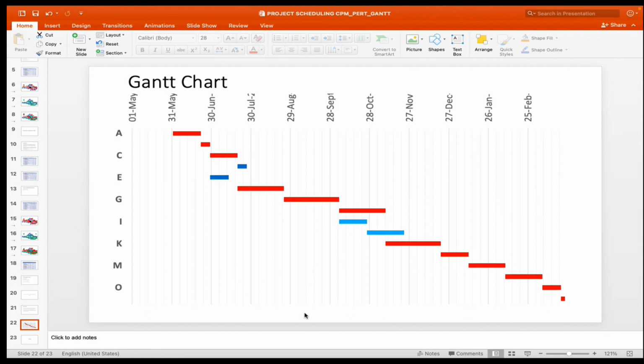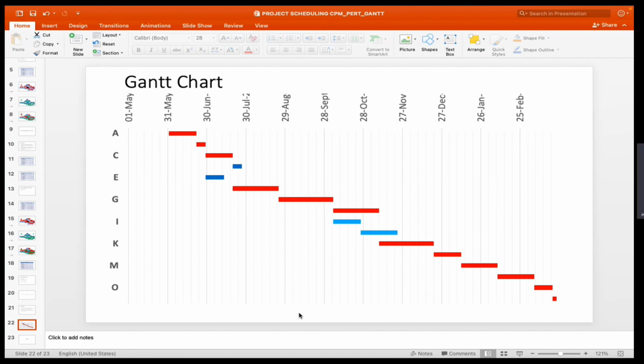For that, there's another technique called crashing. So if somebody says, no, 41.42 days is too much, I want the project to complete in maybe 35 days, then there will be additional costs and the durations will be shrunk. That shrinking process is called crashing. So you'll have to again work out the durations, find the critical path, and you'll know when you're going to complete the project. In such cases, using Excel will be very good. Once you've solved the problem and got the network diagram, Excel will help you find the critical path and the duration of the project.